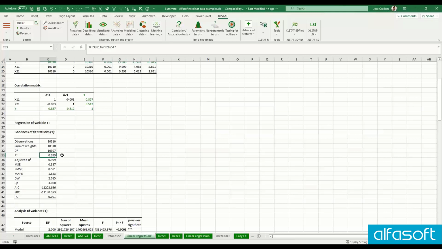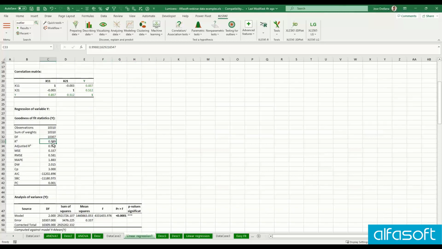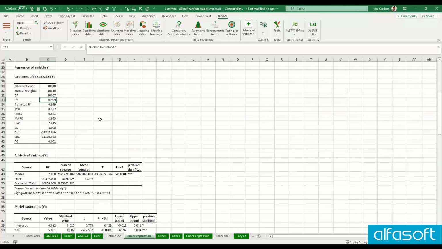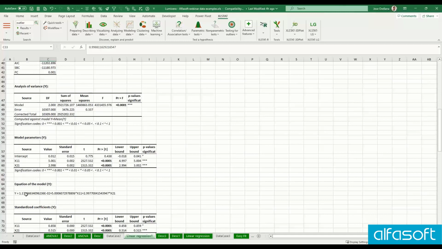So this is almost a perfect model, I guess, you can build out of the x and y. It explains 99.9% of the y. And then here we have, for example, the equation that builds the y from those two values, just a linear combination of them, and then an independent value.